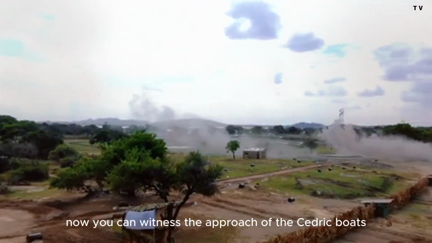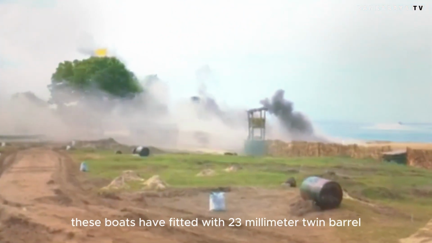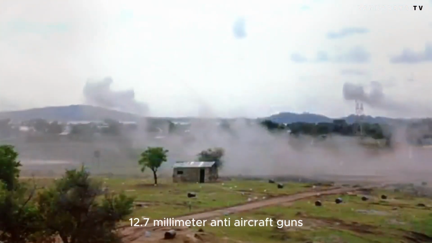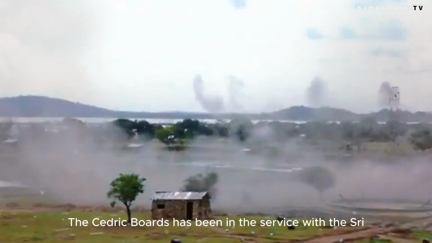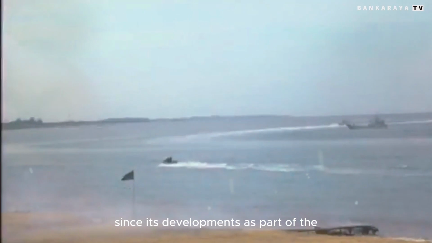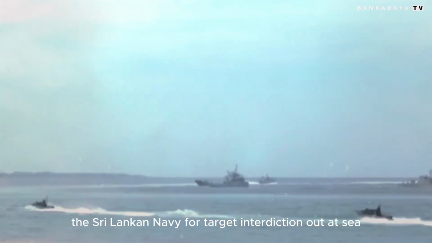Now you can witness the approach of the Cedric boats in order to provide the naval gunfire support. These boats are fitted with 23mm twin barrel, 14.5mm twin barrel, 12.7mm anti-aircraft guns, automatic grenade launcher and 7.62 multi-purpose machine guns. The Cedric boats have been in service with the Sri Lanka Navy Special Boat Squadron since their development as part of the inshore patrol craft project. They are widely used by the Sri Lanka Navy for target interdiction out at sea.